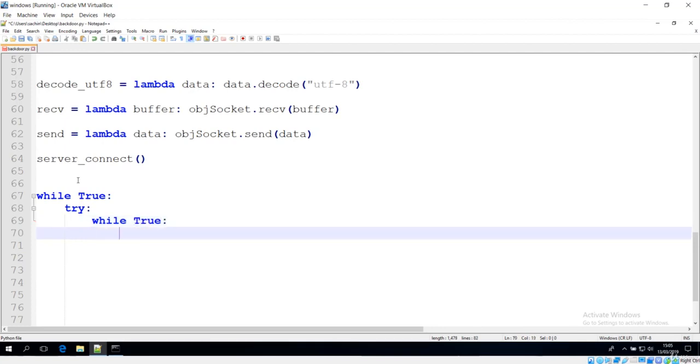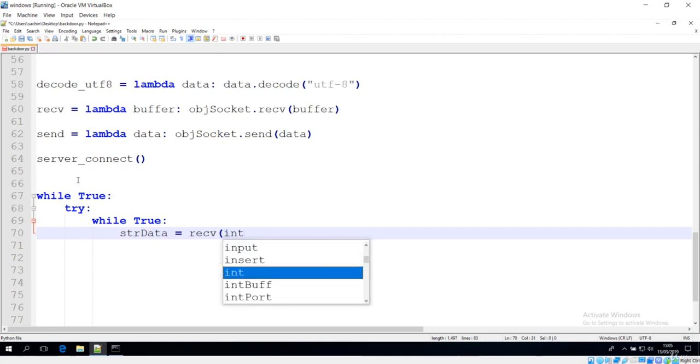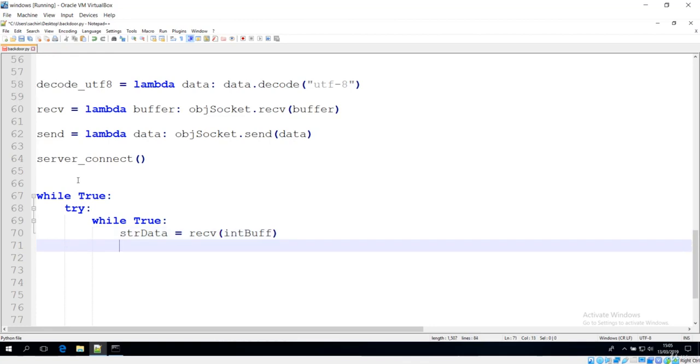Let's go back here, and the first thing I want to get is the string data, that is to receive the data from the server, because we want to execute something in the client. That means we have to get something from the server in order to execute that for the client. So I'll say int buff is the data that is to be received.